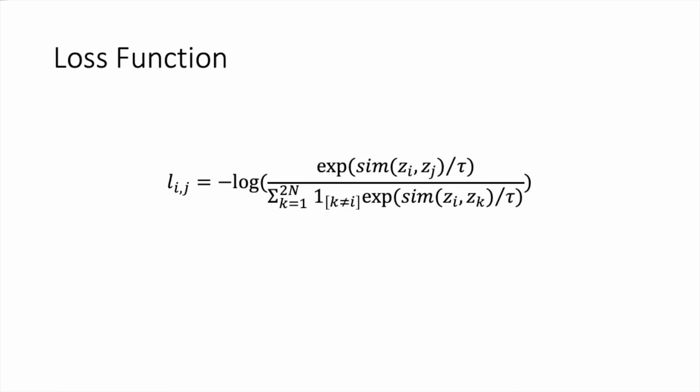So in the numerator, what we have is basically a similarity between the embeddings which come from the same image. And at the bottom, what we do is we basically add up the similarity scores which we get for images that come from different sources. Basically, if we are looking at zi, which is one of the embeddings which come from our original images, we compare it with all the other augmentations that were generated in this single batch of images, and we add up the scores for these similarity measures.